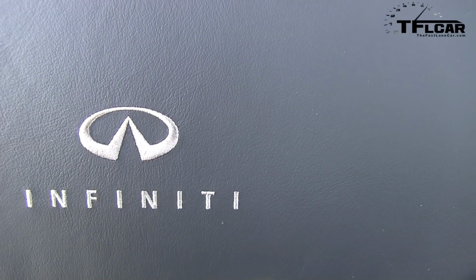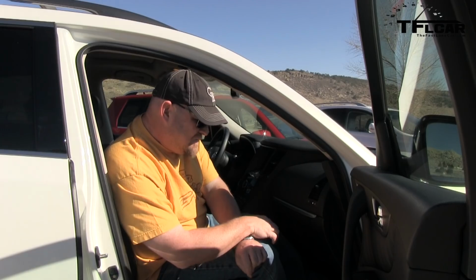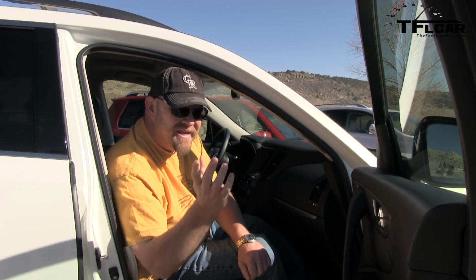Nathan, I'm so happy I'm behind the camera because you look really miserable back there. It is a little tight. Headroom's not too horrible, but you hit your head when you're trying to get in and out of the vehicle, which I've already done twice. I'm sitting behind myself. I'm a little over 6 feet. Well, I'm about 6'1". Here's the thing. I can't get my knees any further out. Not a whole lot of leg room. Fortunately, there is a little bit of space for them, but big feet to go underneath. That's a tight back.